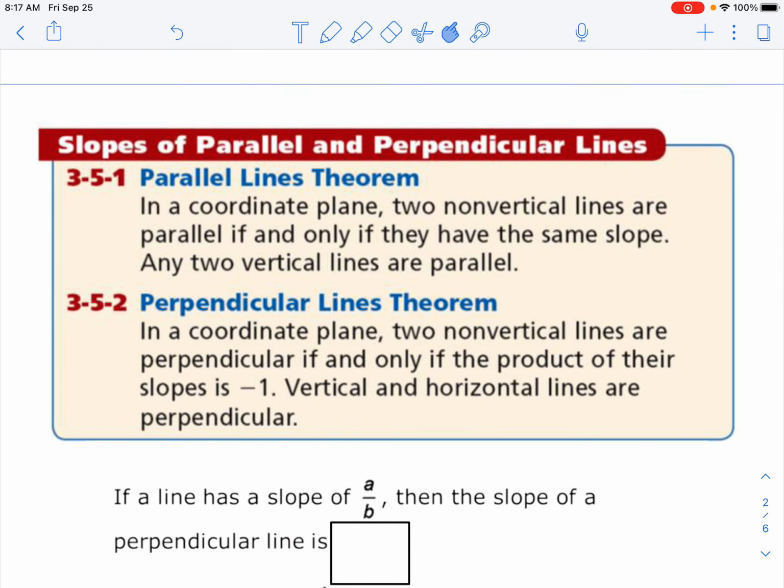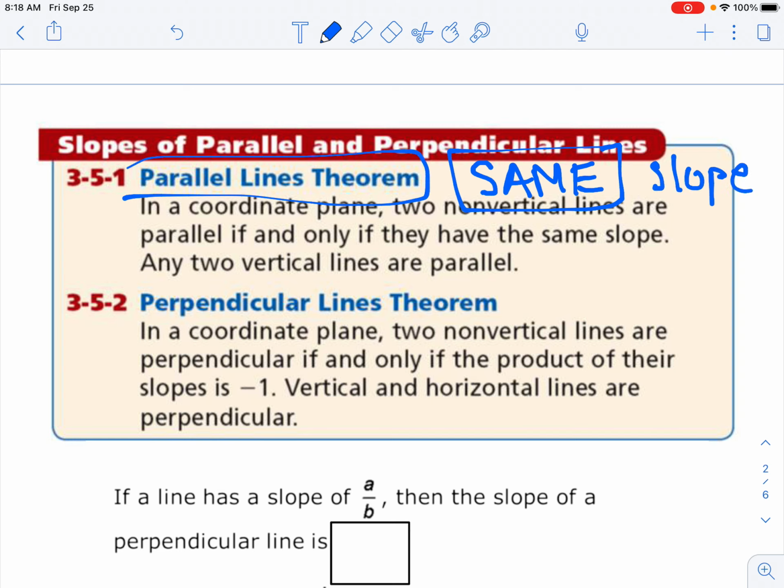All right, here we go with the main part for today. Today what we're going to do is we're going to look at, are the slopes parallel or perpendicular? All right, so if we do the slope formula, and we get the same slope for both answers, then we call them parallel lines. So parallel lines have the same slope.